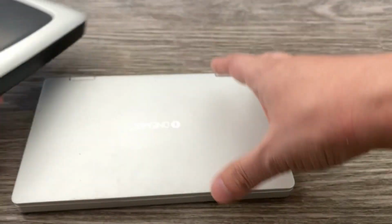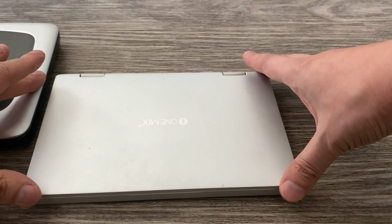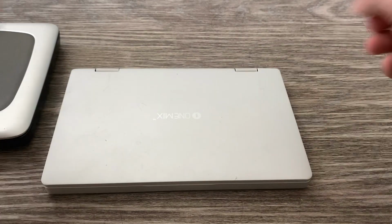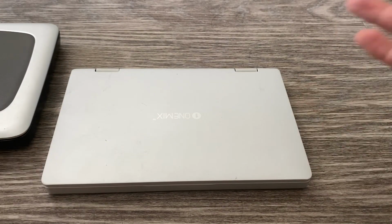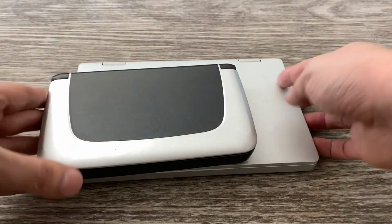But I do like the form factor. I will probably be getting the Win Max as well, so it's going to be like this size, except with gaming controls in a more cramped keyboard. So the question is, if I get the Win Max, then should I keep the Win 2?